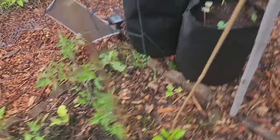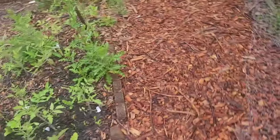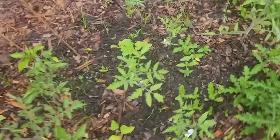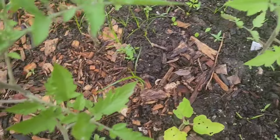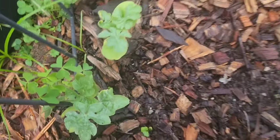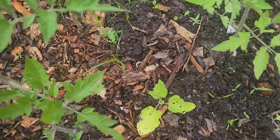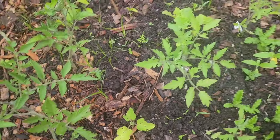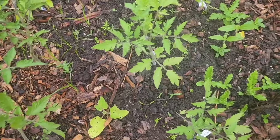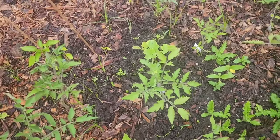These watermelons, just for the record, y'all, I planted several watermelons. I told y'all I was planting several things in several spots. And these watermelons, they haven't taken off yet, but it just hasn't been warm enough. Watermelons need consistent, hot weather. You know what I haven't had in Ohio? Consistent hot weather.